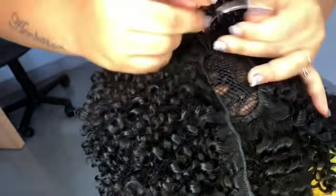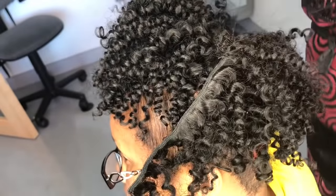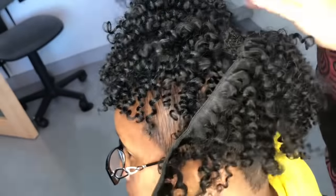Okay, so now I'm at the very middle, closing it up. I'm just gonna keep on sewing from left to right, folding it back and forth. And I'm gonna show you guys how I close it up.